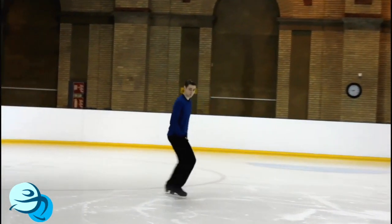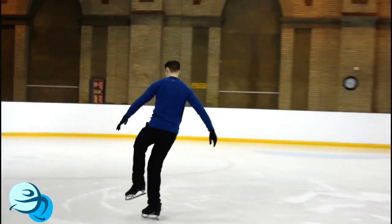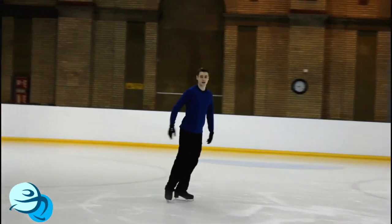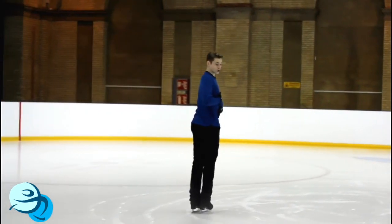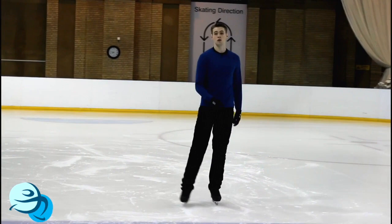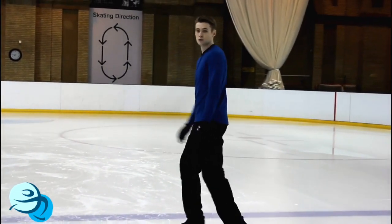So I'm here, I push my pump, I lift my outside foot, and I cross it over my inside foot, and then put it back to the center again, always with my torso facing the center of the circle I'm going around. Now we're going to talk about the second push that happens in a backward crossover.